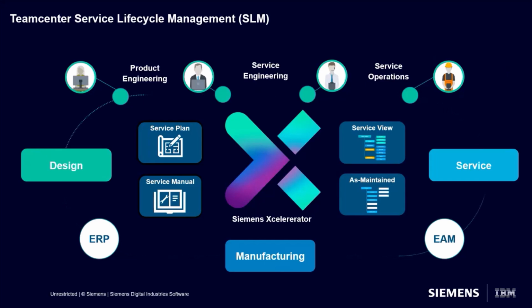With all of this information linked together to support configuration and change management processes, the service engineering data in Teamcenter becomes a single source of service information used in downstream applications and processes. You can trust that information used by the technician is accurate, up-to-date, and asset or product specific, providing a single source of truth for all maintenance activities. You can perform service activities with a full understanding of physical asset configurations, including physical BOM records, status, and service history, and gain access to all the appropriate information necessary to manage service operations more effectively.